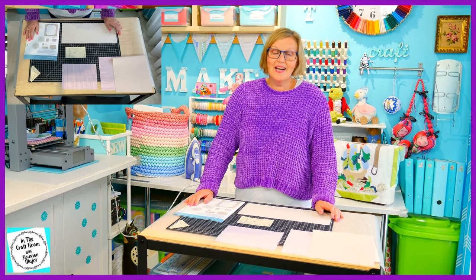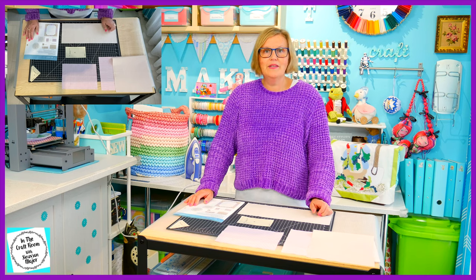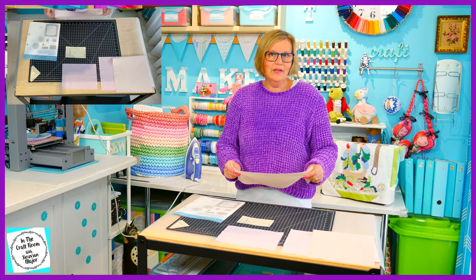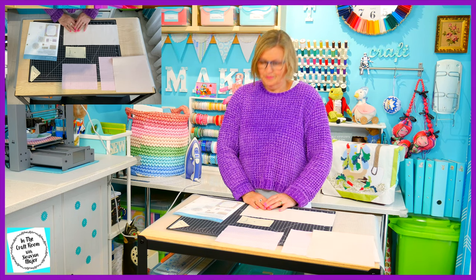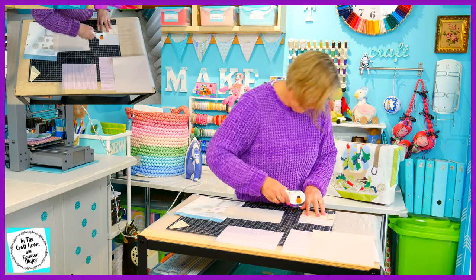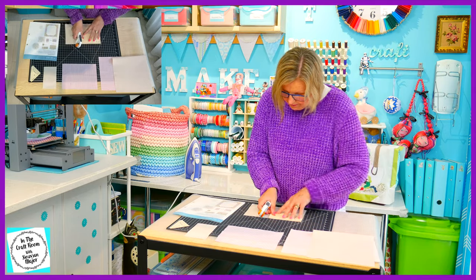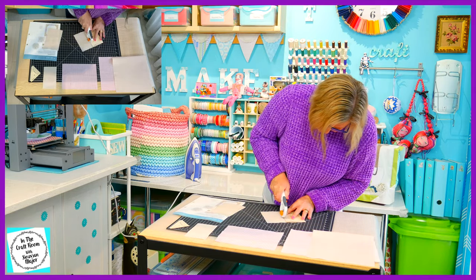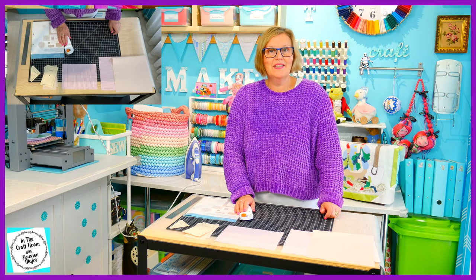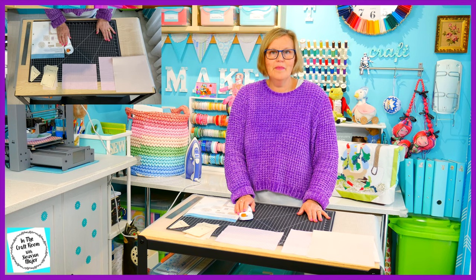I'm going to start cutting template N, four of them out of the beige fabric. We're going to use the smaller beige fabric for the template N. Let's get cutting. Our 4N beige pieces have been cut out. We're now going to be cutting out the L and the M pieces.